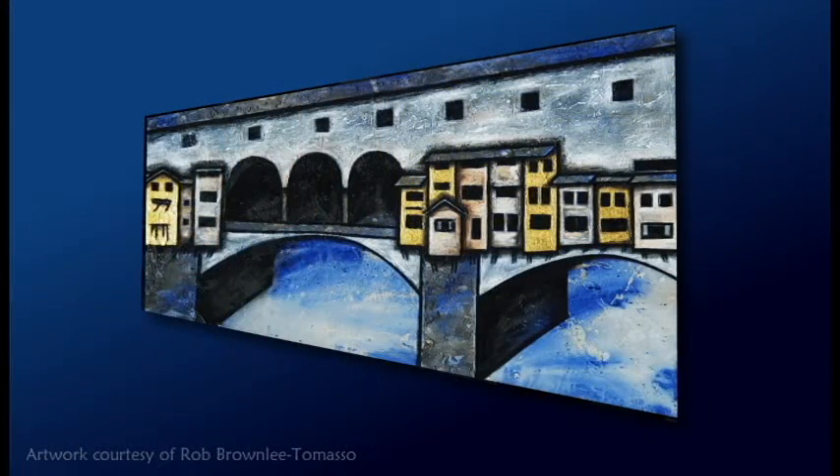Rob Brownlee Tomaso was advised to go to school to be trained for his day job and keep his fine art as a side interest. So he studied graphic design at Glassboro State College, now called Rowan University in southern New Jersey. After many years working for agencies and freelancing, he is now putting his primary focus on large dramatic paintings on unusually shaped canvases. He treats his subject matter to a graphic sensibility with black outlines and a high contrast sense of color with many layers and uncommon ingredients.